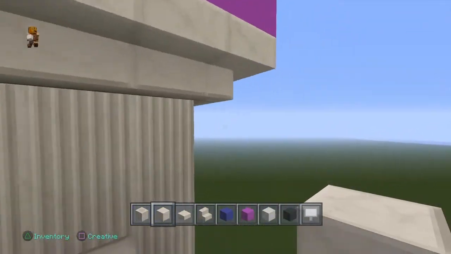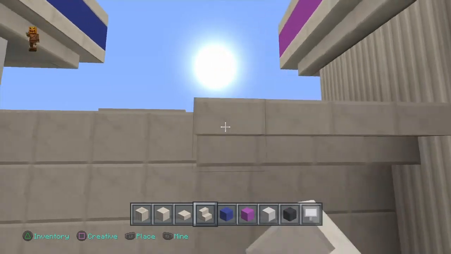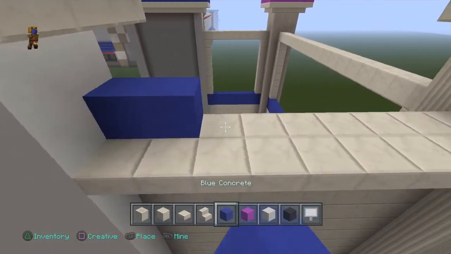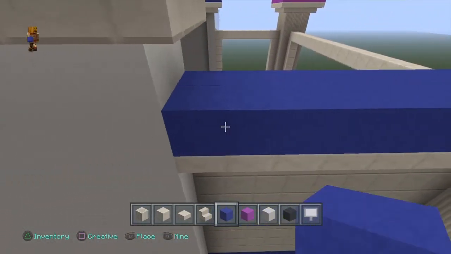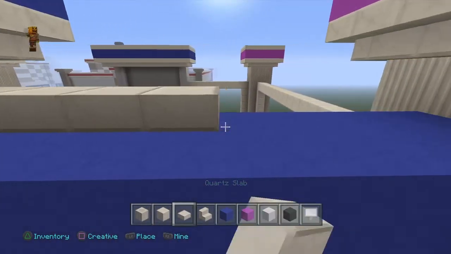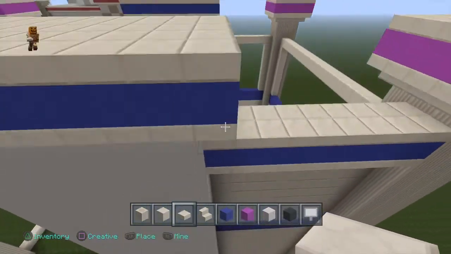Now we're going to switch to quartz slab and install some upside down stairs. On top of that, we're going to go to blue concrete, install a layer of blue concrete, two wide, with the quartz slab on top of that. Now you just repeat that process to the other two walls like we did before.